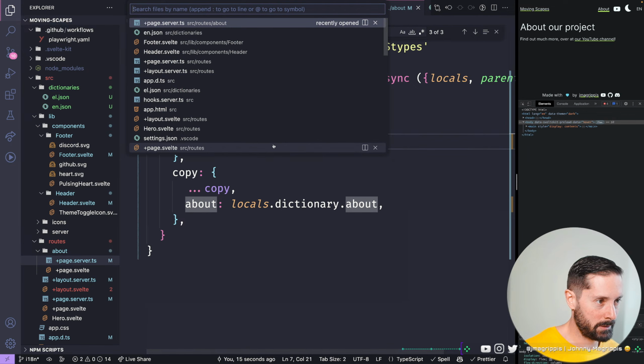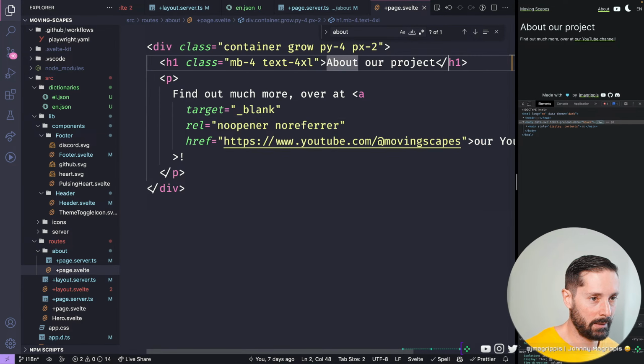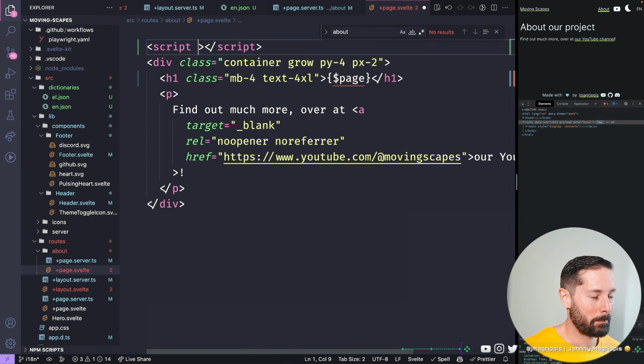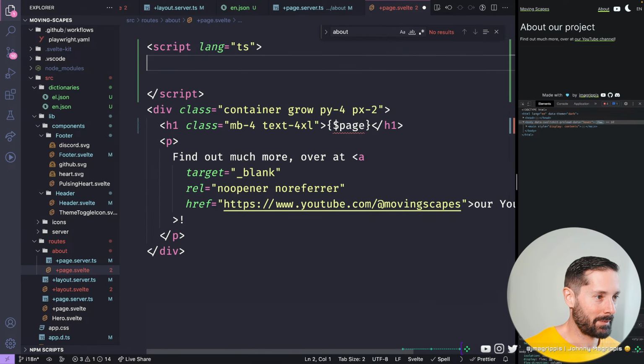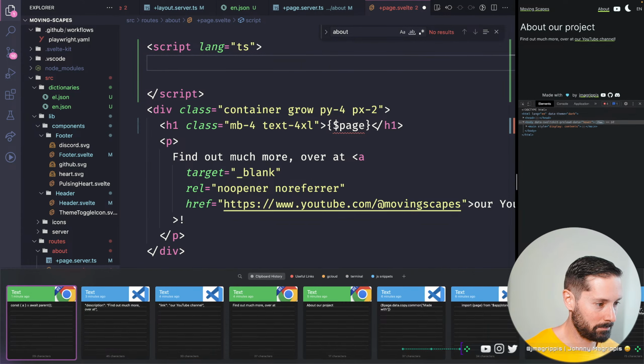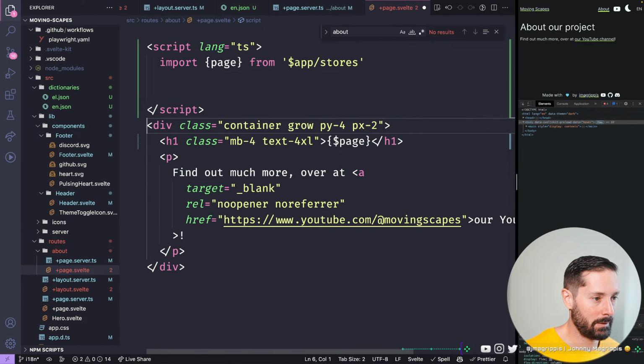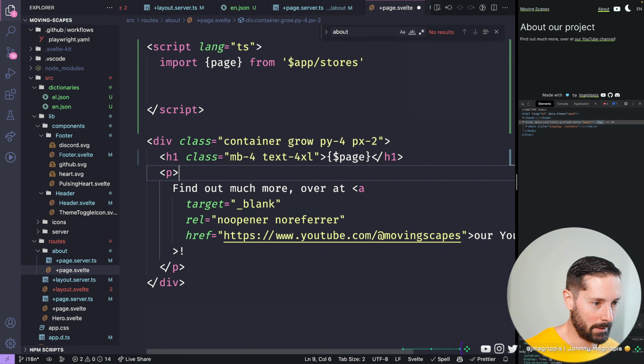And we want to actually use the non-common ones here, and say that we want page. It's not gonna help me out. So let's paste it again. This thing in here should be page about.